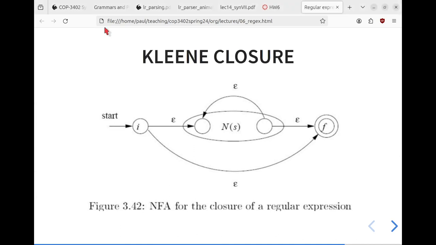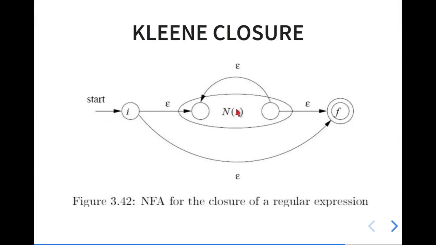Or clean closure. And same idea. We take whatever our sub-expression is, and then we add these transitions and states. So we make a new start state, and this is basically saying we're going to try matching nothing from this pattern. We're going to either skip matching this pattern, and in parallel, we're going to try matching the pattern. And every time we have a complete match in parallel, we're going to try matching it again, or just moving on to the next set of states.